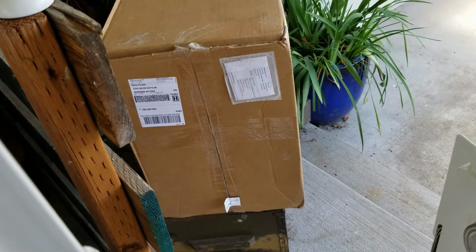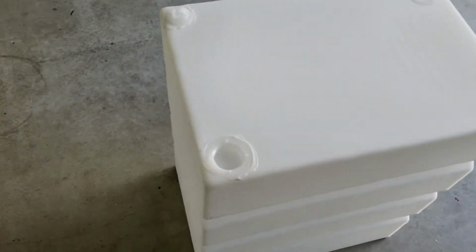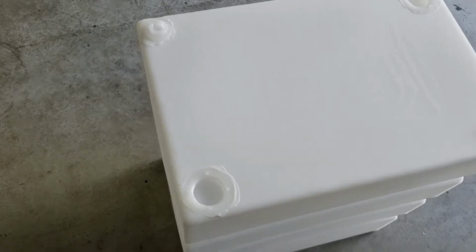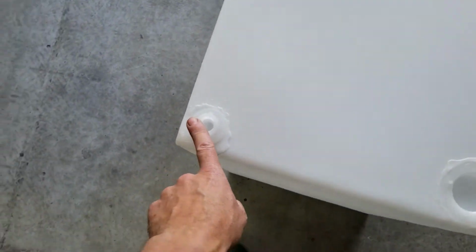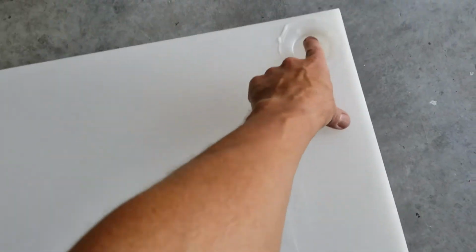I could be wrong, but I think it's here. We'll get this in the garage. Here it is. It's about 15 1/4 by 22 1/2 by 27 1/2. Got half inch fittings here, and then inch and a half fittings here that aren't punched out. So let's see if I'm gonna have to drop the drive shaft to get this in. I'm pretty sure I will have to do that, but I just want to see.